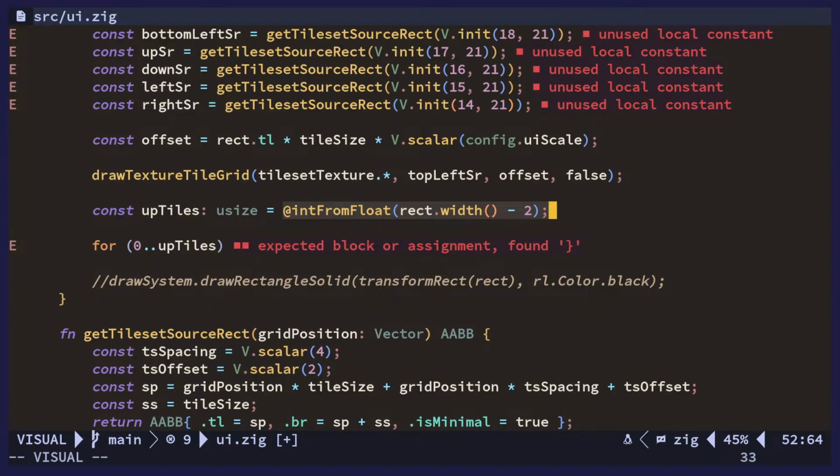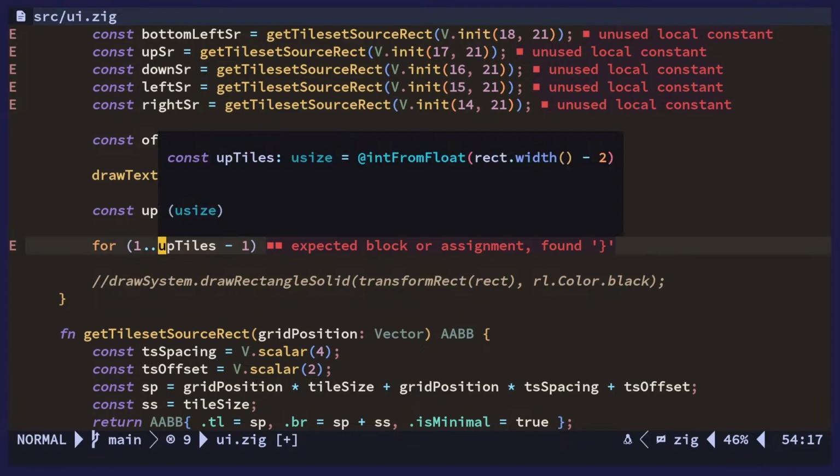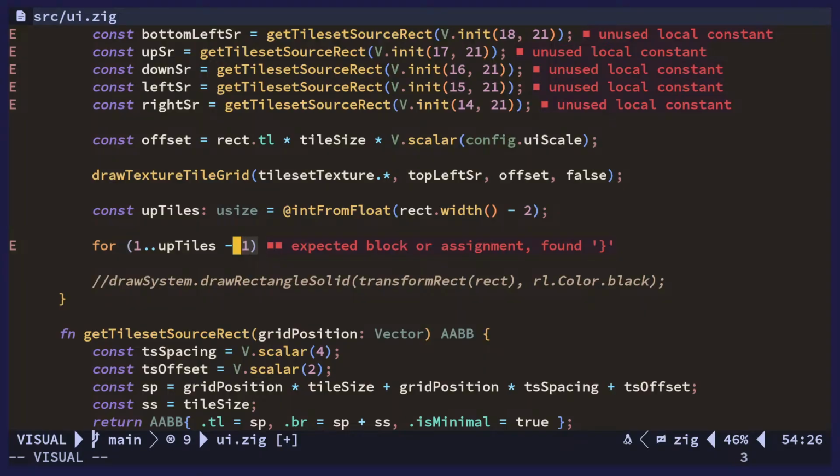If we start at 1 and go to up tiles, and up tiles is 1 or 2, or it goes to 0, then this will be an infinite loop.